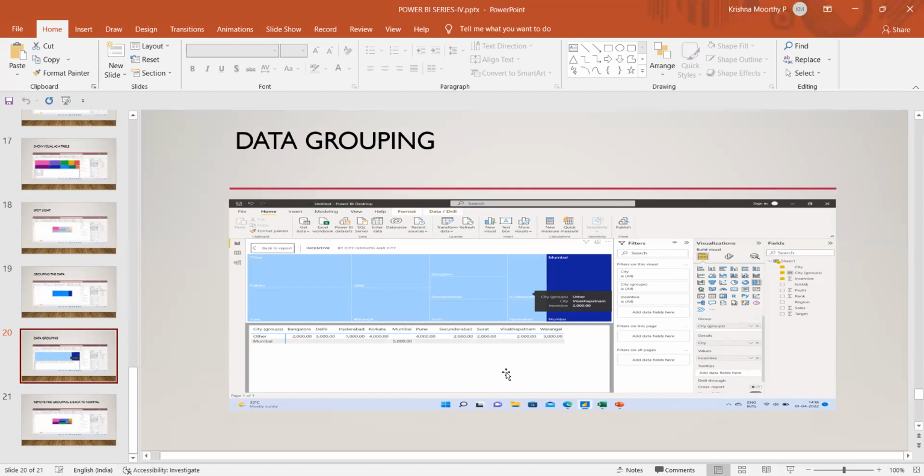Mumbai city has 5,000 incentive and all the other cities have less than 5,000. Once you give the command to group the data, the BI tool automatically groups it based on its intelligence. Below 5,000, it groups the cities as one color and Mumbai as another color. So Mumbai with 5,000 incentive is one group and all the other cities below 5,000 are another group. This is called grouping of data.